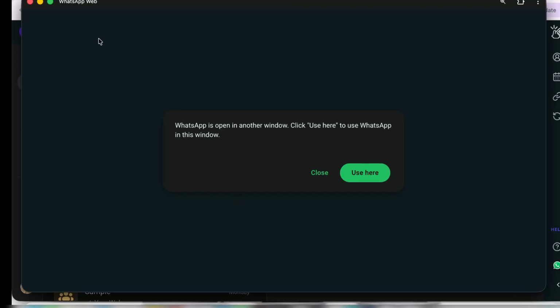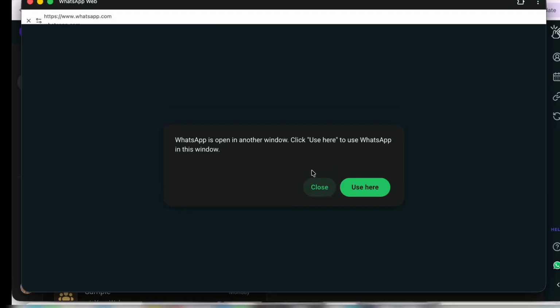If it does not stay pinned automatically, don't worry. While the WhatsApp app window is open, go down to the taskbar and find its icon. Then right-click on the app icon. On some Windows versions, you may need to click Show More Options to see the full menu. After that, select Pin to Taskbar. That will keep WhatsApp Web pinned to your taskbar so it stays there even after you close it.